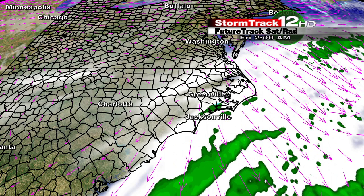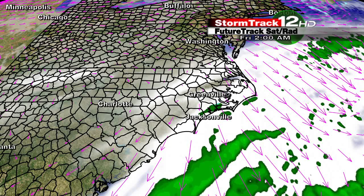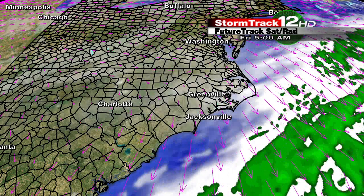But again, this is not a big deal. From basically where the cloud base is down to the ground is so dry, if anything develops up here in the cloud, it'll probably evaporate as it heads to the ground here. But I'll leave in a sprinkle or flurry just in case. Not that big of a deal. It's on out of here.